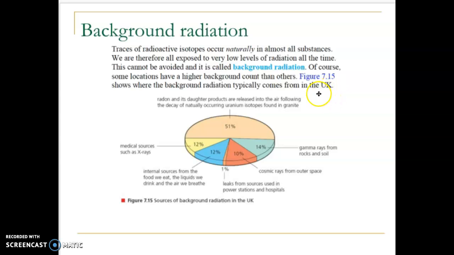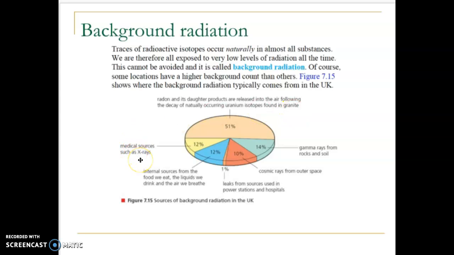And where do we tend to find them? Well, we can find them usually in minerals from rocks. Now, concrete is made, partially made, from rocks that are dug out locally. So if there are radioactive traces in the rocks in your local area, these usually end up in the concrete that's used in the buildings. So you do find that in basically pretty much every large structure.